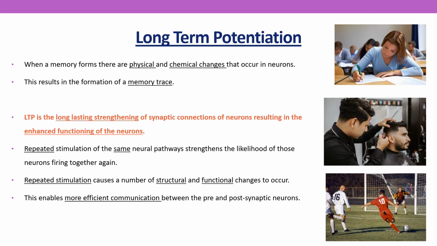So you've already heard me talk about this idea that when we form a memory, there are both physical and chemical changes that occur at a synaptic level, okay? Now, collectively, what this forms is a memory trace, okay? What I want you to think about is the last time you learned a physical skill, okay? So for your conceptualization of this idea, I want you to think about a sporting activity, okay? So think about the last time you learned a skill. It might be you learned how to kick a football, okay? So think about the first time you ever did that thing, okay?